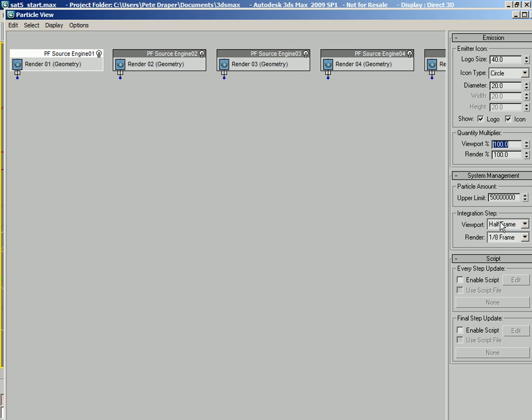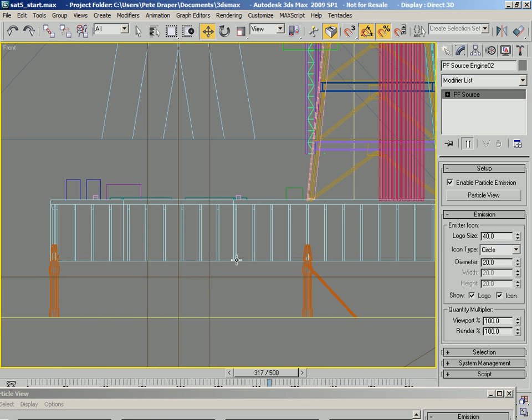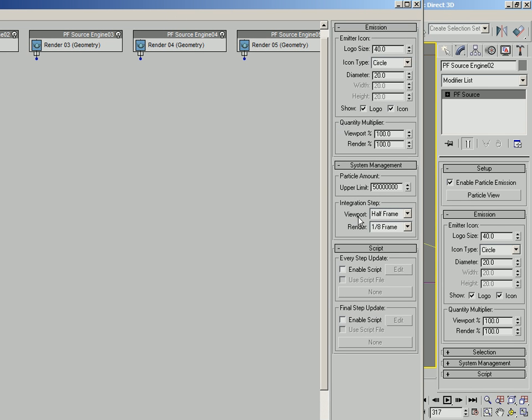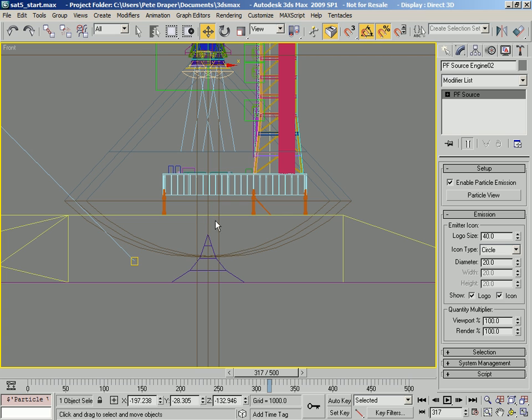Next thing is the integration step. Within the viewport we've viewed it at half frame just so we can see no particle leaking through the base geometry down here and any deflectors that we set up. And also at render time it's set to 1/8 of a frame, which is quite a low integration step, quite simply because we want to be able to see changes in displacement and scaling, etc. at a subframe level.